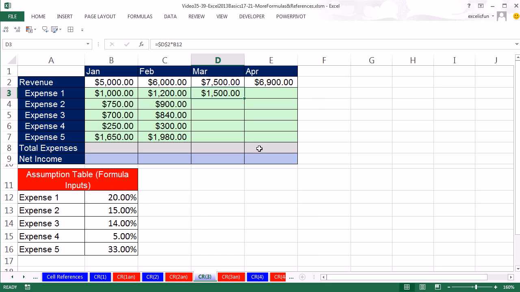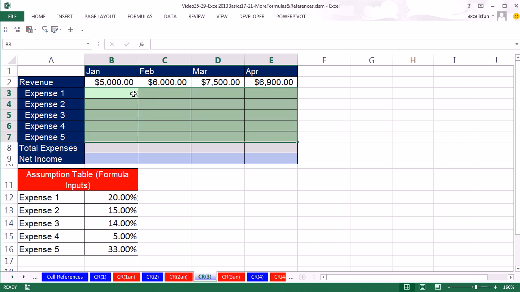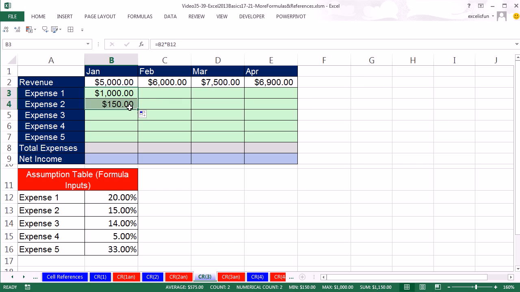I don't really want to have to do that. And that's where knowing mixed cell references is real power. So let's start this over, delete. And now we want to do what's called the sledgehammer method. I'm going to just do the very first formula, January times expense 1. And we Control Enter. And now, sledgehammer method, I'm going to copy it down one. And look at what changed and what didn't change.